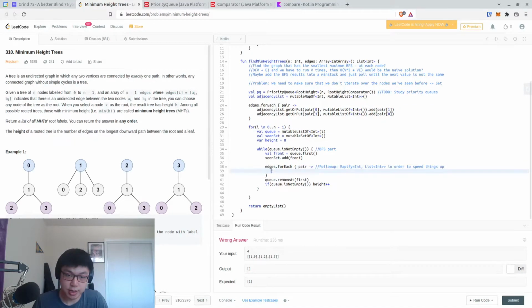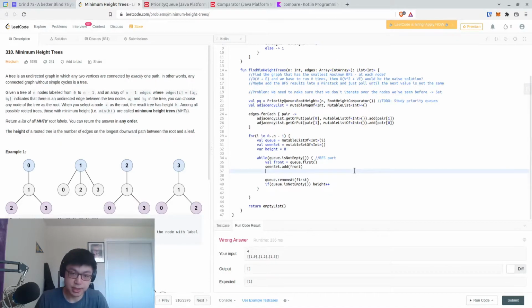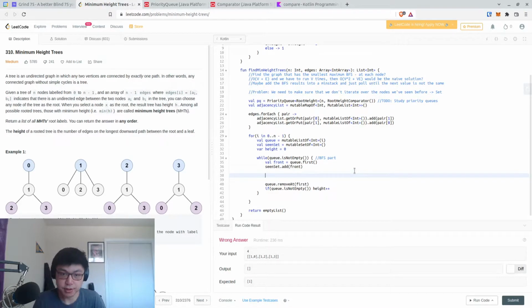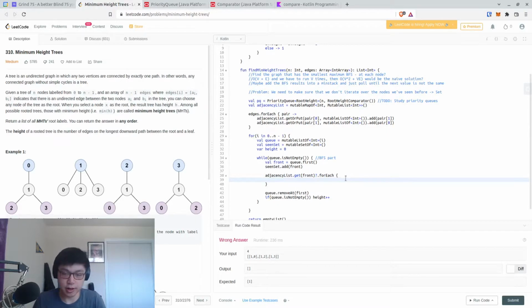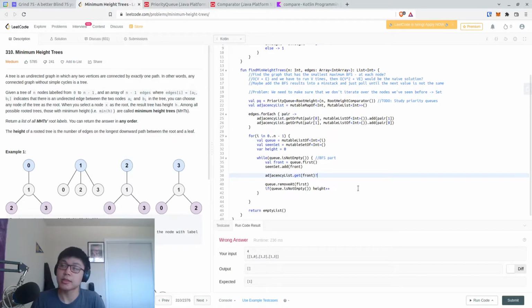And then now we can do adjacency list dot get at front, and if there are items in there for each list, or actually, this will return a list.